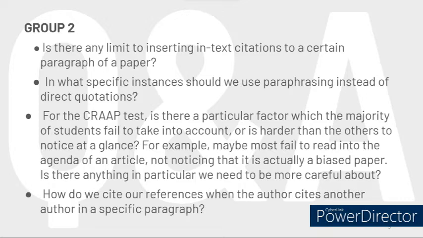For a more detailed discussion of this point, you may want to read Umberto Eco's guidelines on quotation in the book, How to Write a Thesis. I listed this also in the syllabus under the section on supplementary readings. So you might want to check pages 156 to 167 to see his discussion of quotation guidelines. But in general, the question again is, in what specific instances should we use paraphrasing instead of direct quotation?